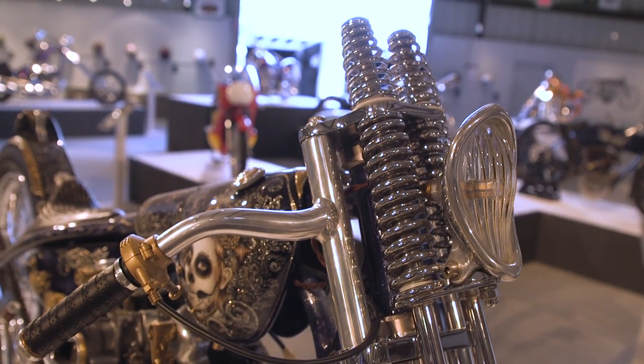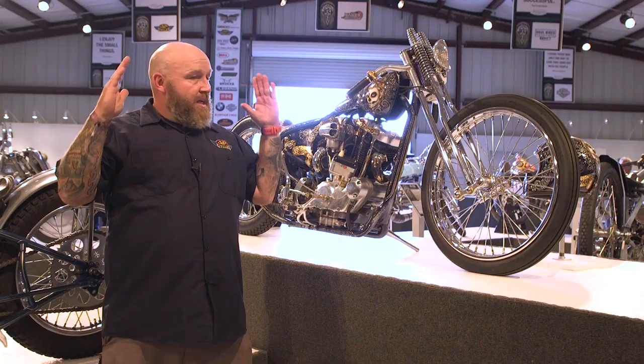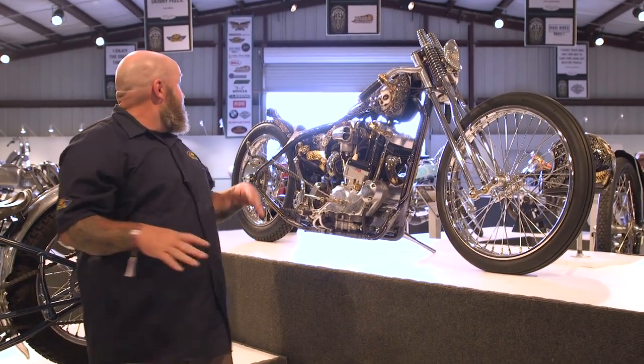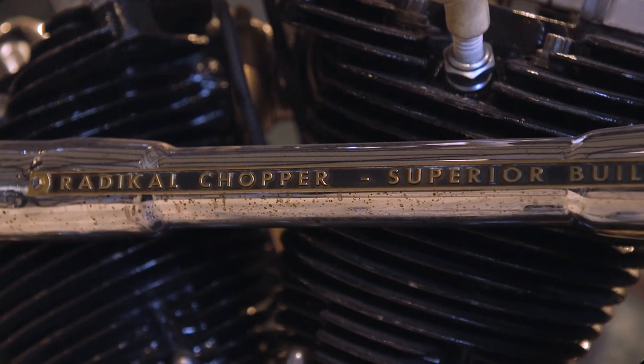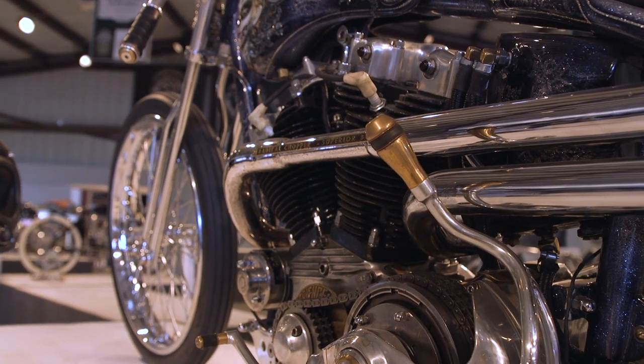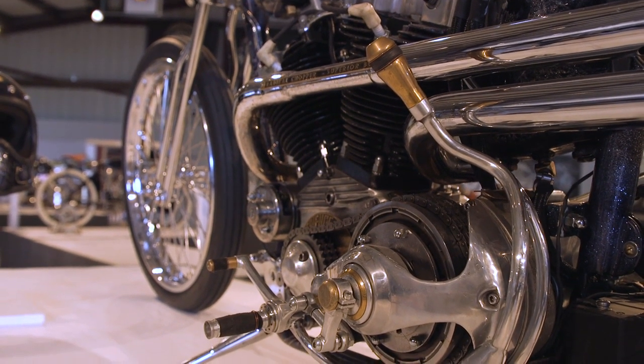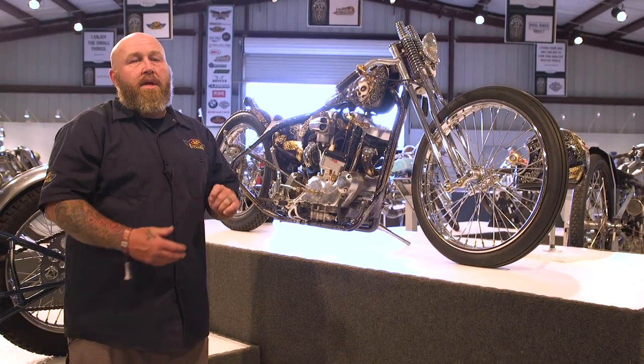The headlight, that kind of smooth, weird cup the headlight sits in, a little flip on the tail section, and of course, it's super skinny, keeping with the theme of the show, and all the little custom brass emblems and badges and stuff. This bike is just, you can look at it for a very, very long time, come back and still see some stuff you haven't seen before. Very impressive, Radical Choppers out of Milano, Italy.